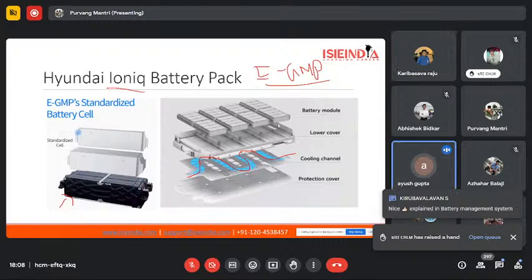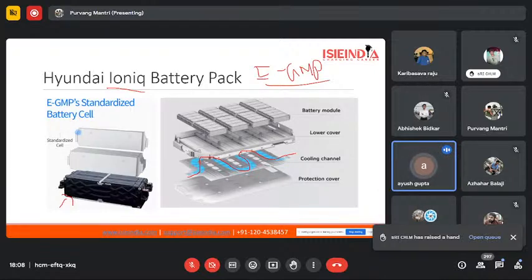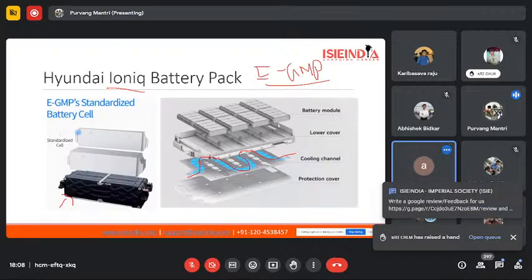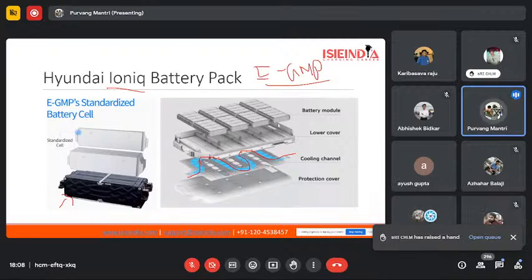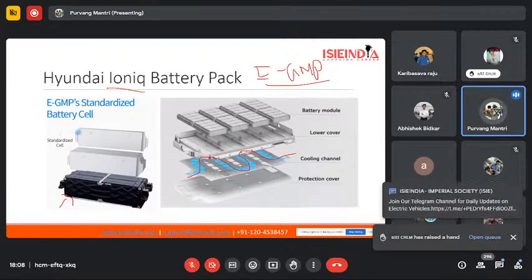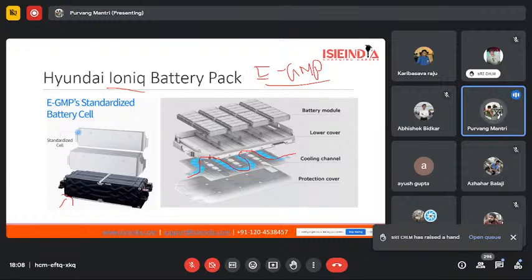Sir, I have a question. Sir, is the BMS algorithm completely related to battery designing, or is it generic for all? If you're purchasing a battery pack from a manufacturer, then they will have a particular BMS already made for that particular battery pack. So that will be a common BMS for multiple battery packs of their standardized size. But when it comes to manufacturing your own battery pack, then you will have to create your own BMS.